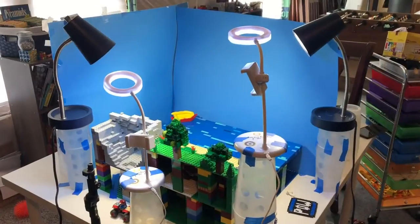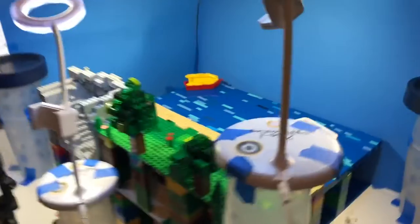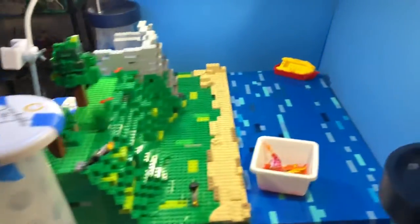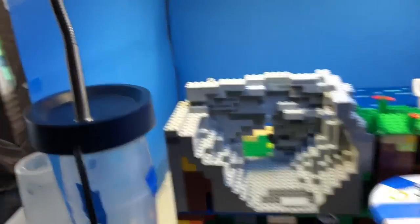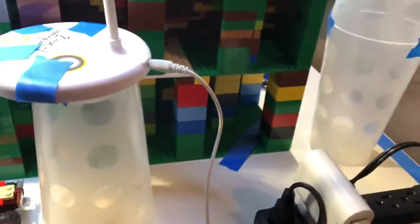Let's get filming. Hello, we've actually got the set pretty much ready for production. It's actually been like a week since I have filmed a clip. I've been just doing other stuff. So let's do a full run through. The first shot is going to be down here with the tripod. We're also going to have the two lights here and right there. We also have the hill there. We're not going to be showing this, so that's why it's all colorful. But I could fix it up, but never mind.